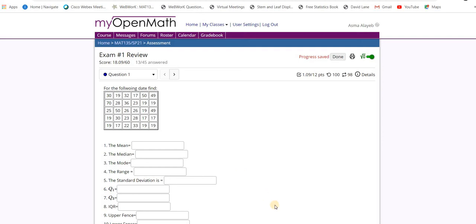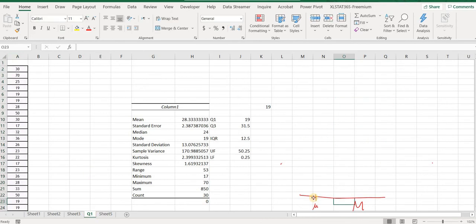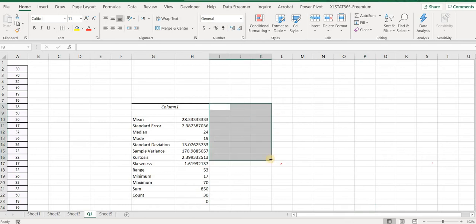The first thing you do is I would like you to create a sheet and name it Q1 because you're going to submit your data anyways. I would highly recommend that you put your data in one column. It's just easier to work with. That's best practice on Excel. My data is in a column here. I just cut it and pasted it.